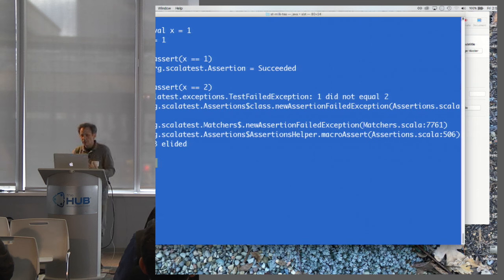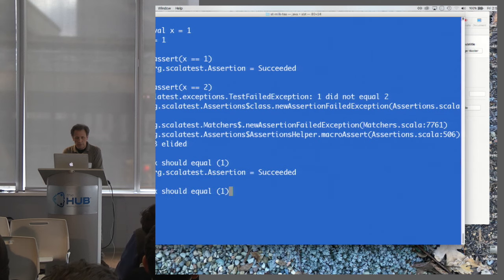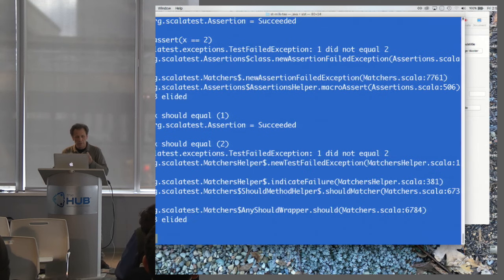And then I made a type alias, which is org.scalatest.Assertion. That's just a type alias for the singleton type of Succeeded.type. So assert has to return a singleton object. But it doesn't have to, because if it fails, it throws an exception, right? And then matchers also, like say x should equal 1. That returns a Succeeded, and if you say 2, that blows up with the same exception.